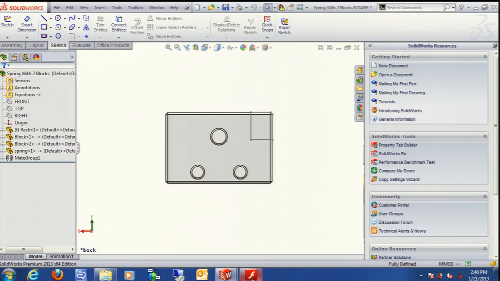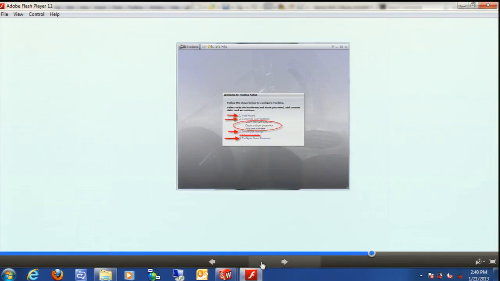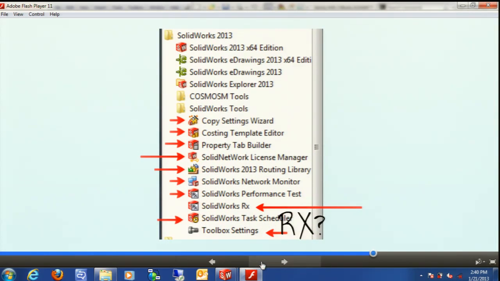All right, let's see what else we got here. SolidWorks RX. This is an important diagnostic tool. It's under your start menu. Start menu, SolidWorks, whatever version you're in, SolidWorks Tools, RX. This records your system data. If you happen to be able to reproduce a crash, you can record a video of that. You can document the crash. We get all your system information. It'll zip the files up for you, and then you can send them in to your reseller. Okay? So RX tool is good.